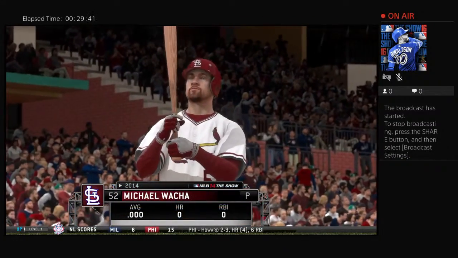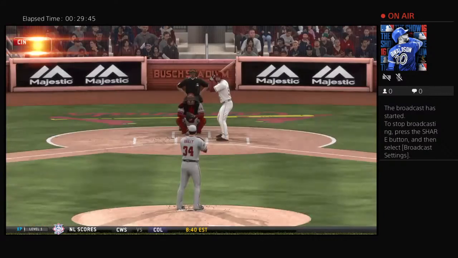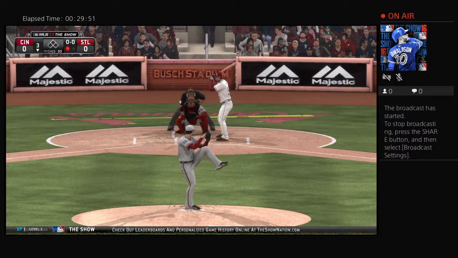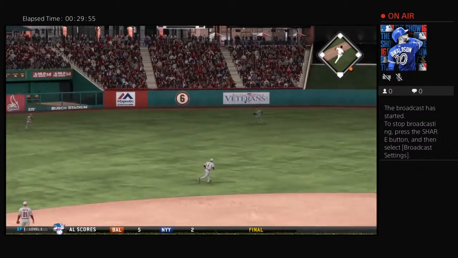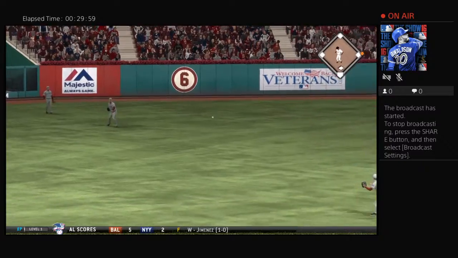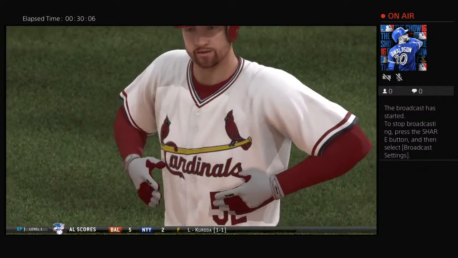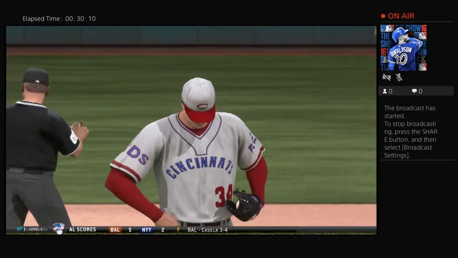Michael Wacha will stand in for the first time here. Here we go, guys. Come on. First offering on the way. Now a ball lined toward the gap in left center. And that will be the first base hit of the ball game for the Cardinals. Leave it to the pitcher to come up with their first hit. I think even he can't really believe it.